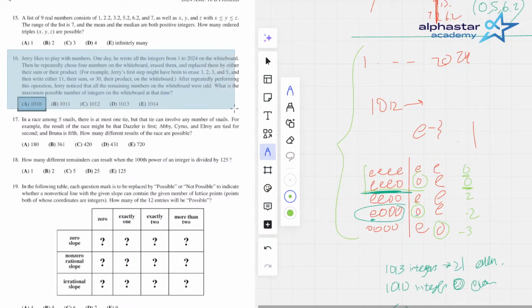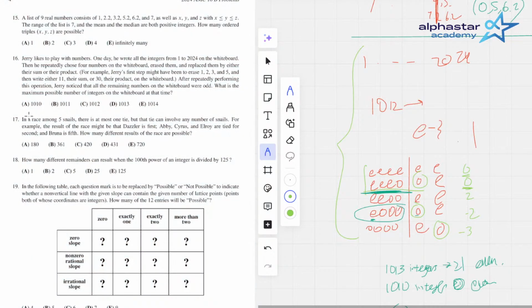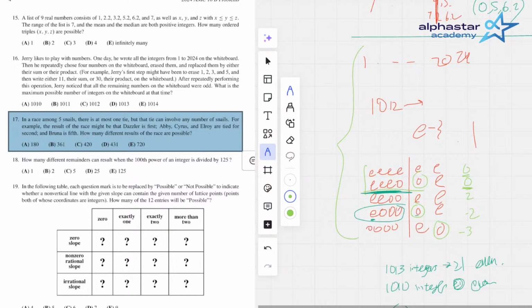So this was definitely a very standout question for me. This is one of the more interesting problems, I think, and also a problem that doesn't generally appear on a test. Number 17 was also one of those questions, but I think if you are comfortable with doing casework, it's also not too difficult to figure out.